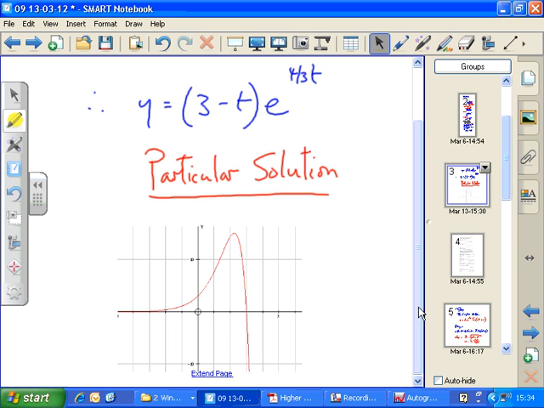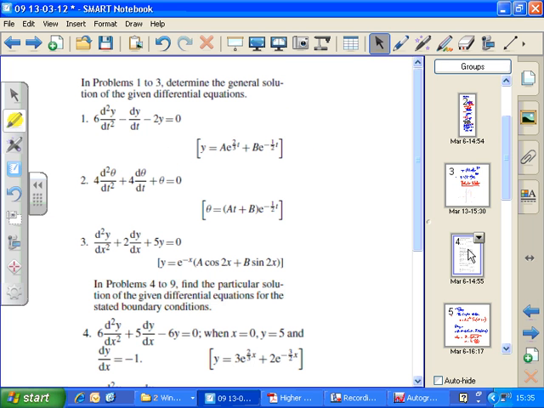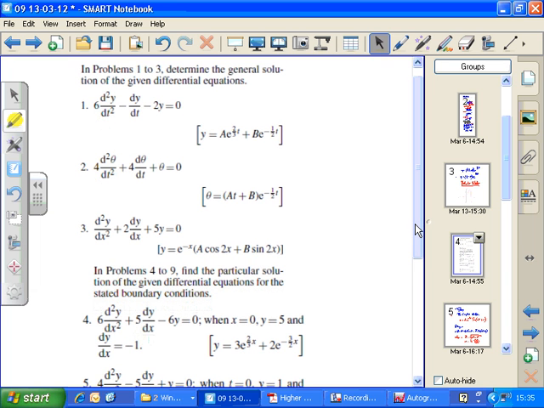And while I'm doing that, because I wasn't expecting to see that, let's leave you with something to have a look at. This page here, I'll print this page out for you, so you've got a copy each, and I'll do that on the printer now. But just in the meantime, have a go at this. So in problems 1 to 3, determine the general solutions. And there are the answers, look. And in problems 4 to 9, find a particular solution given some initial conditions. So I will print this out for you. Okay, so if I just give you a block of time now to have a go.